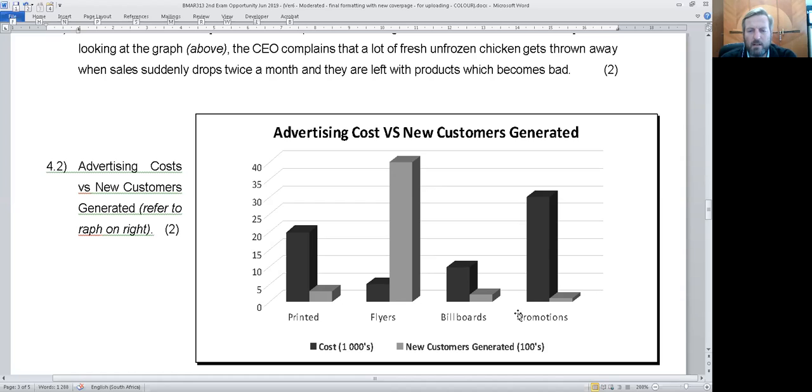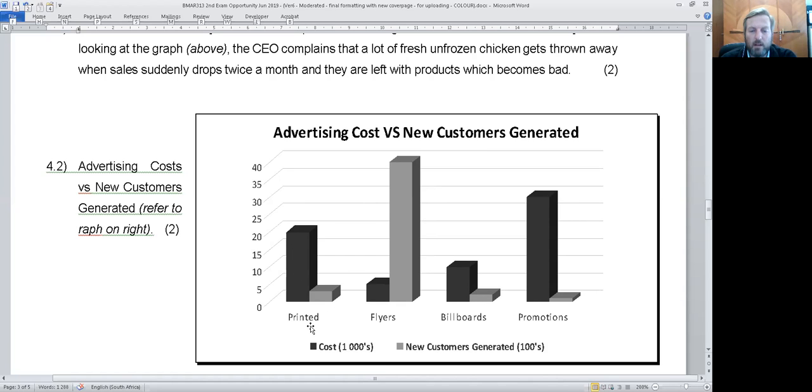Now, if we look at this, always look at the scenario where the inverse all of a sudden happens. You would have the light gray, which is the new customers generated here, is low, it's low, it's low, and there it jumps a lot. The cost on the other side is a lot here and a lot there, and it inverses here with this one as well. So when analyzing graphs, always look at the one that's opposite to the rest. That's your first starting point.